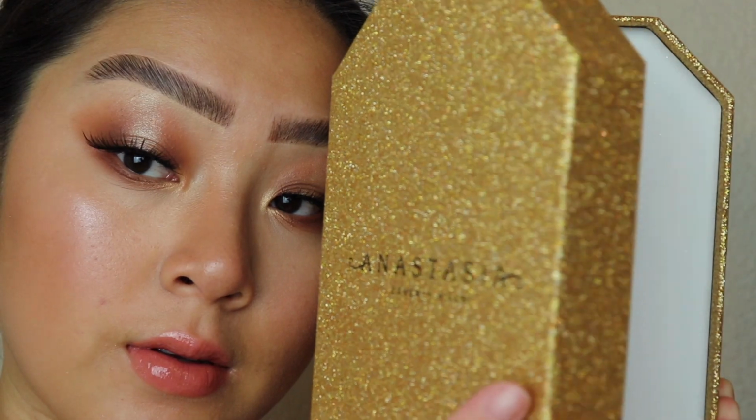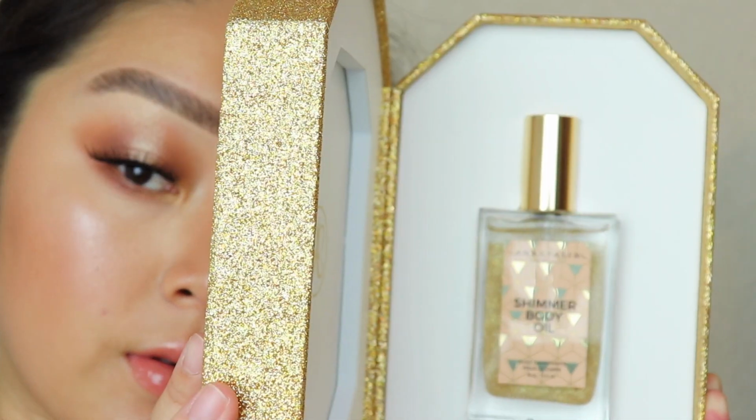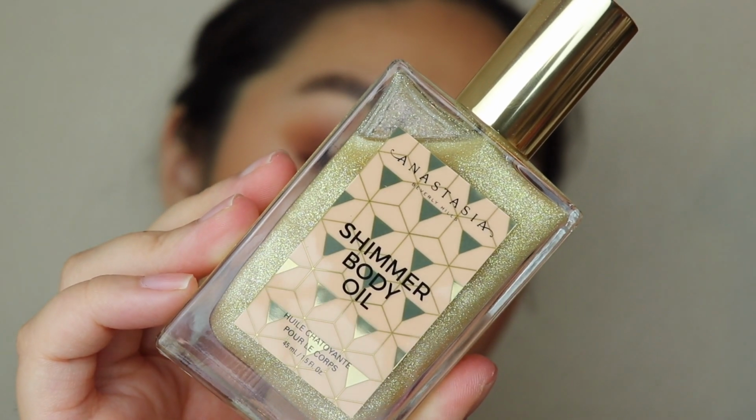And for the super exciting part, we're going to use the brand new shimmer body oil from Anastasia Beverly Hills, and it looks so stunning.